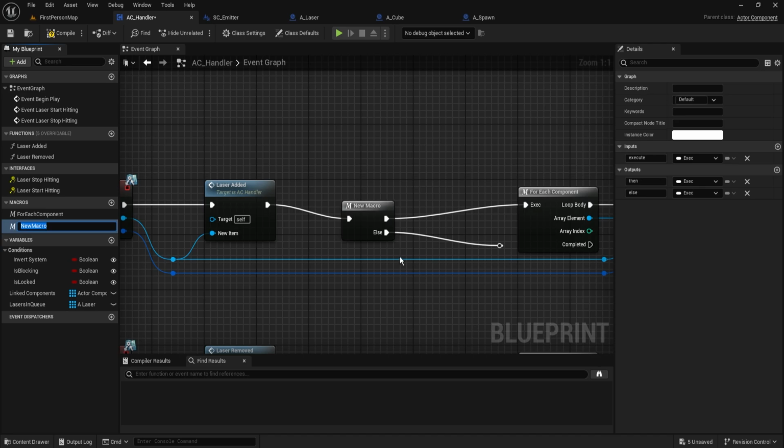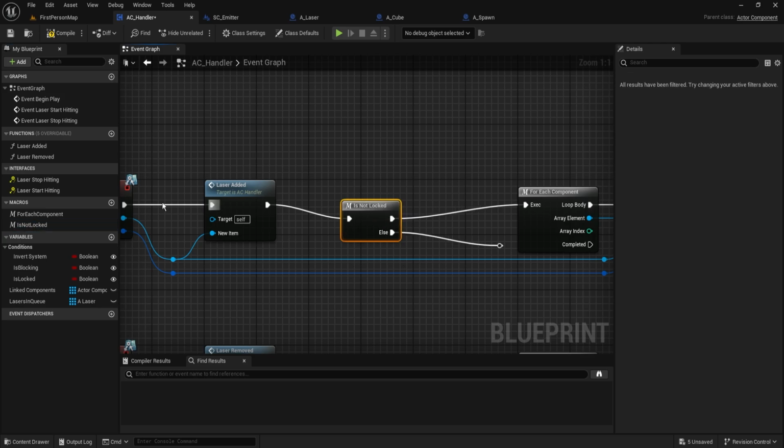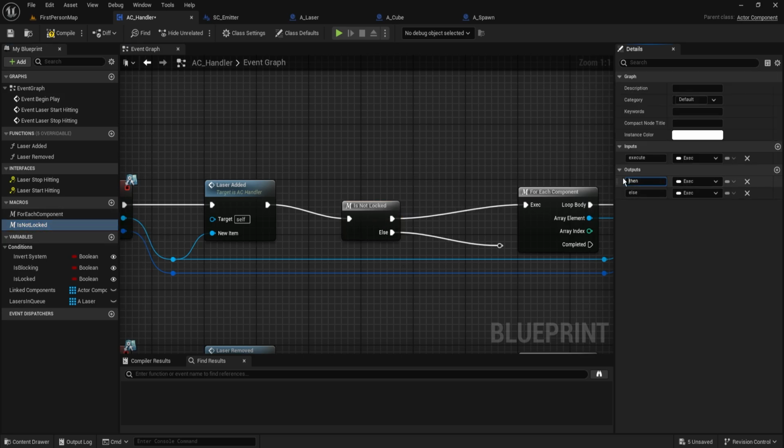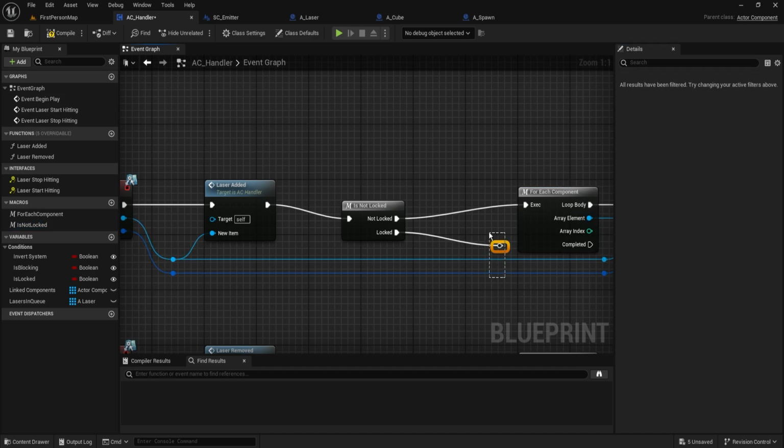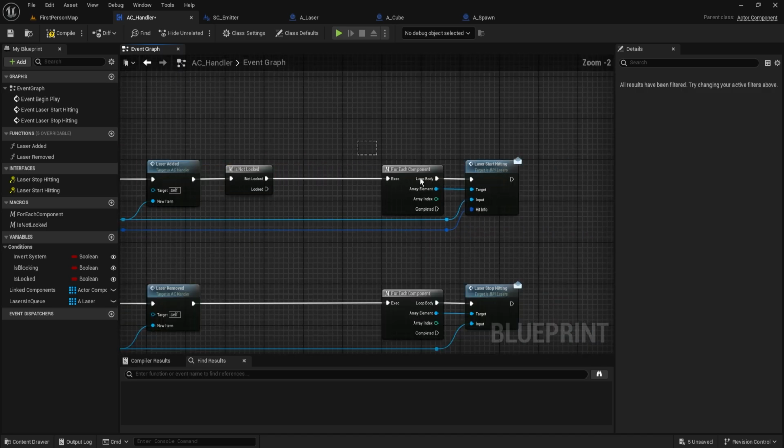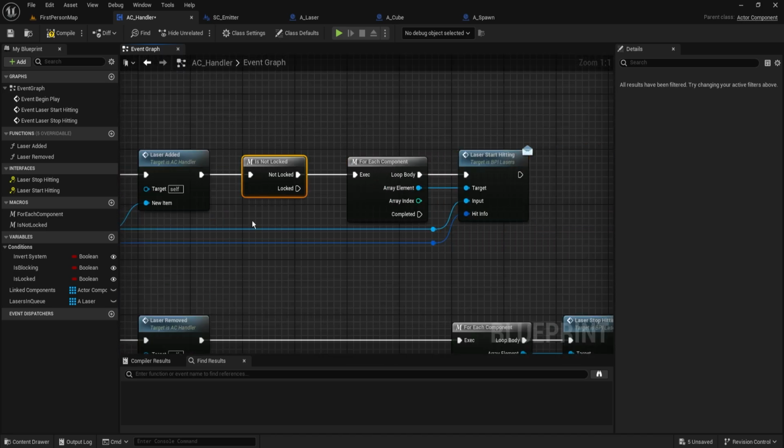And we will call it Is Not Locked. Right here, if we select on the left, we can change the names. So this is going to be true, so this is going to be not locked. And this one is going to be for locked. So we can just remove that. Move our macro a bit to the side. And we'll just copy it here at the bottom.